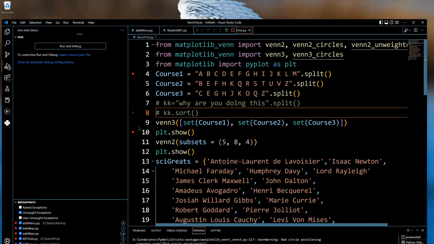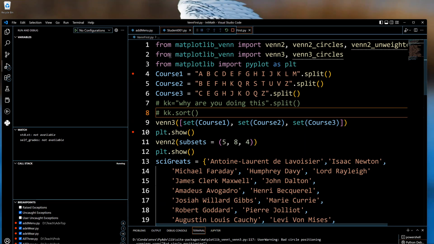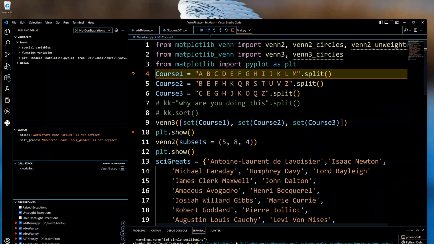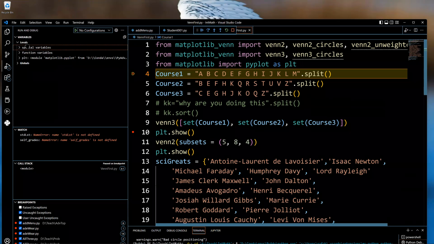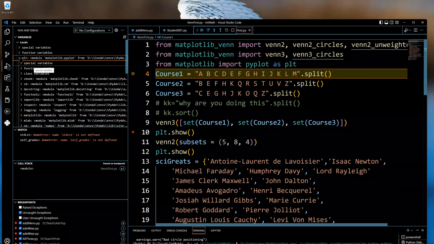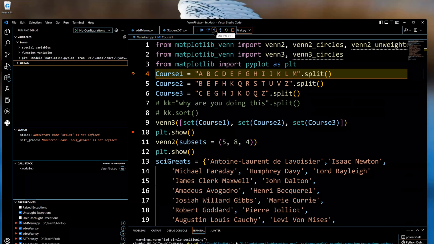I have created two breakpoints, but we can move through it step by step for the first breakpoint. Now it is at breakpoint 1, which is line 4. If you look on this side, you are seeing that the locals here include PLT, because PLT was defined from the importation here. So it knows that it's a module called PLT. And you can look at that PLT has a lot of things that you can look at there. Globals, there is not much to do. But let us see if we run through that line 4.